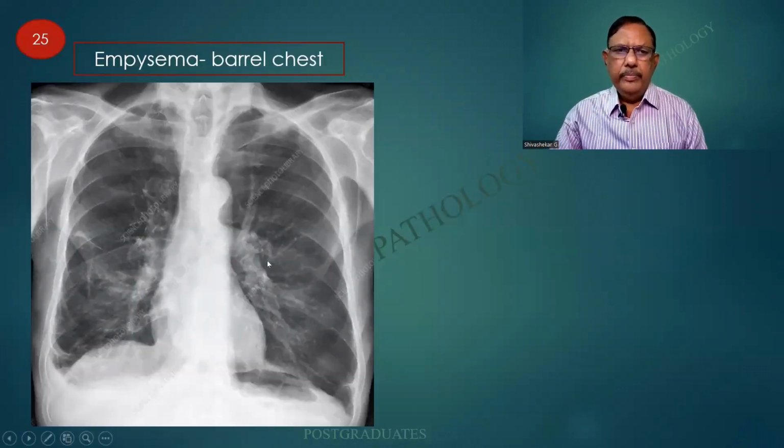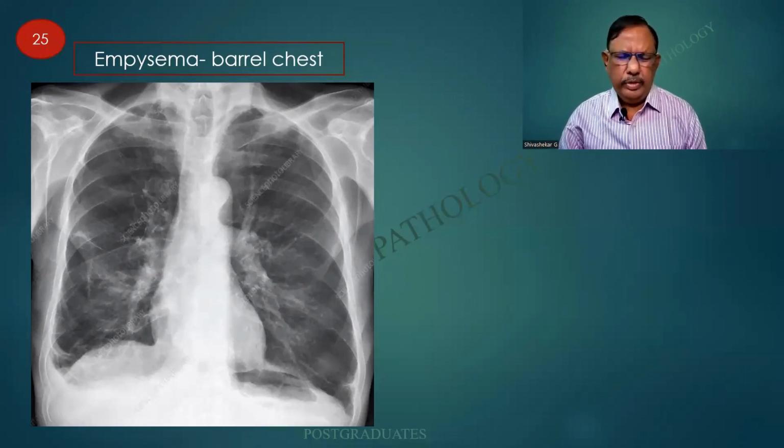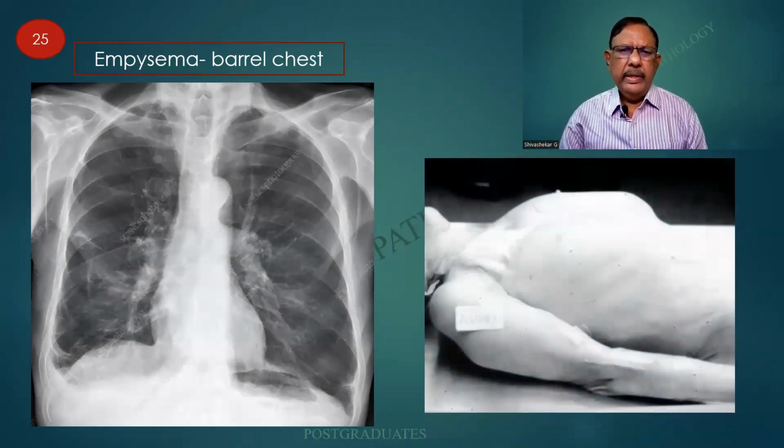Look at this picture, a barrel-shaped chest, diagnostic of emphysema. There are certain specimens which might go hand in hand with autopsy. Go to Robbins, he would have described the various things, feathery to feel, pillowy to touch, and so on and so forth. Please do read it. But then admire this. I hope you people are convinced with the barrel-shaped chest.